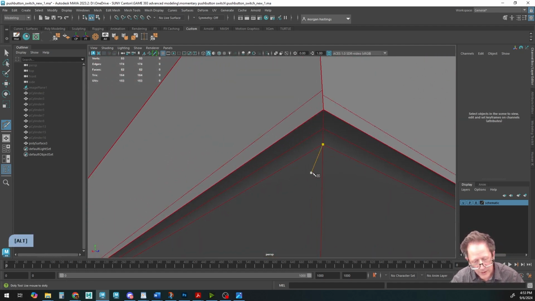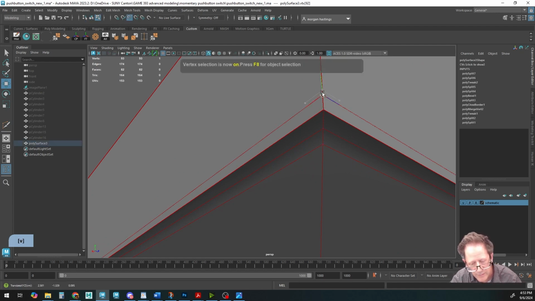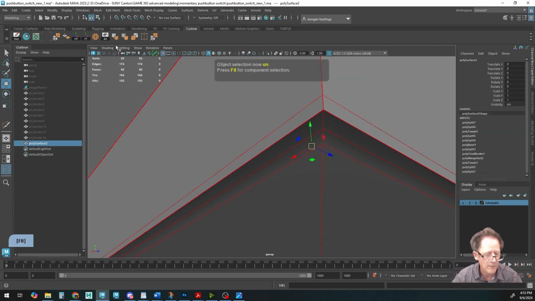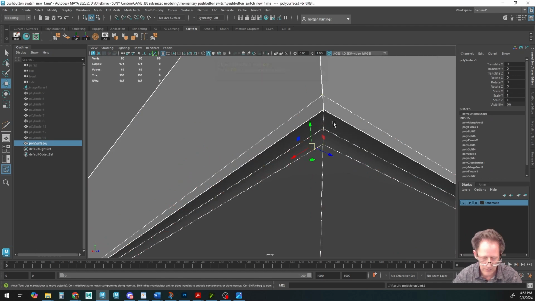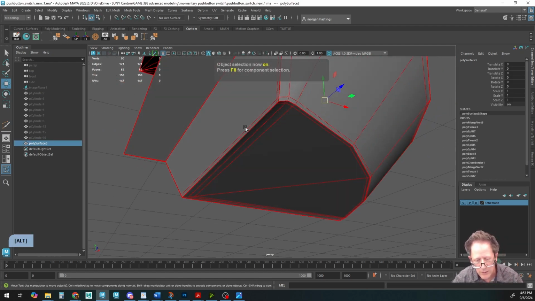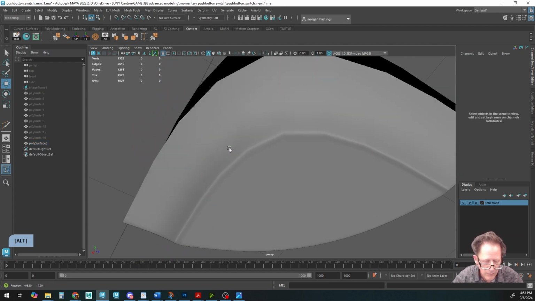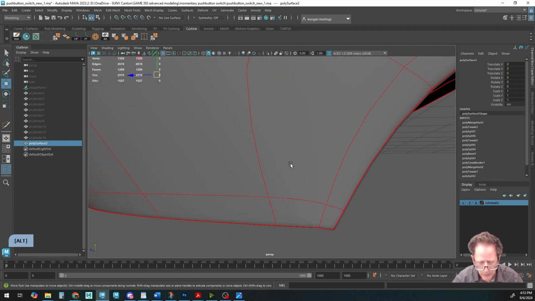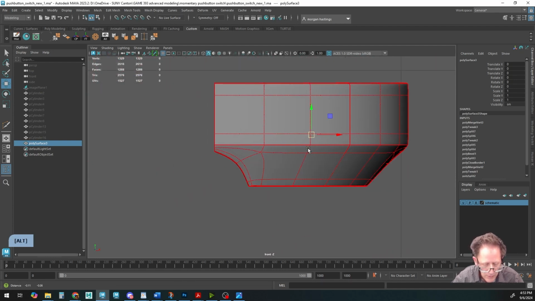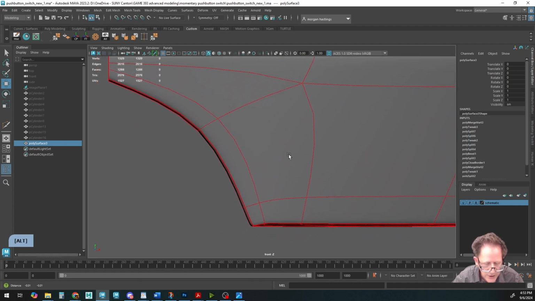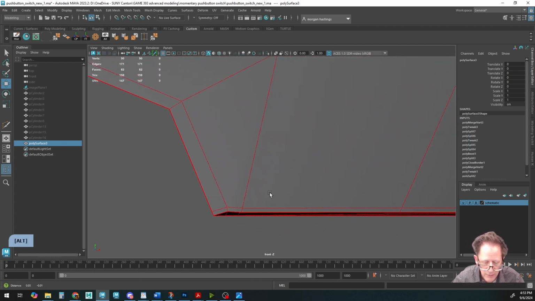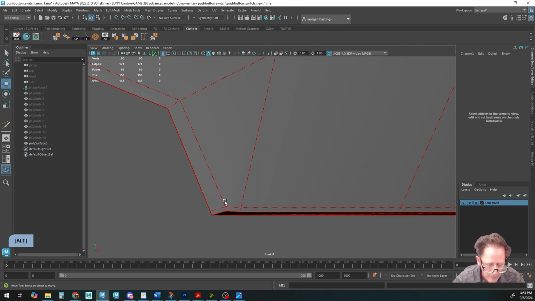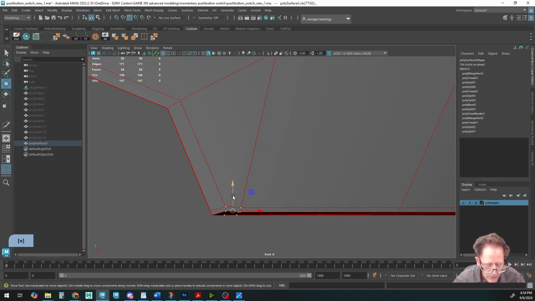Alright, now over here, you can see these guys need to go together. Let's check out how it looks now. I still see some weird pinching going on there. You know what, I bet that's what's going on. It's not pinching because it's actually off. So we'll snap those to the bottom. Is that what I should do? Yeah.